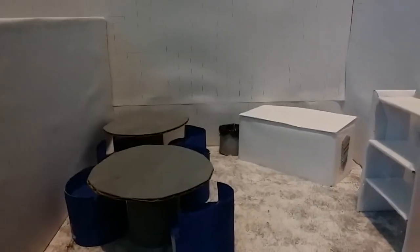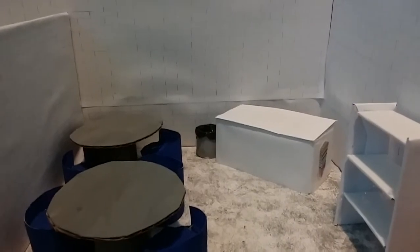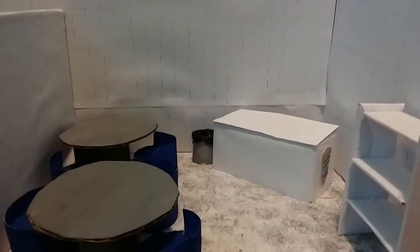As you guys might be able to tell, our classroom has definitely shrunk because I need a bigger space for our art room. So our classroom is slightly smaller, but we can work with that. Today is wall decor, so we're going to be adding a chalkboard there and a few other things.